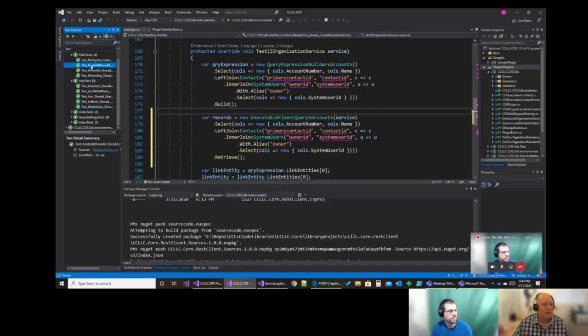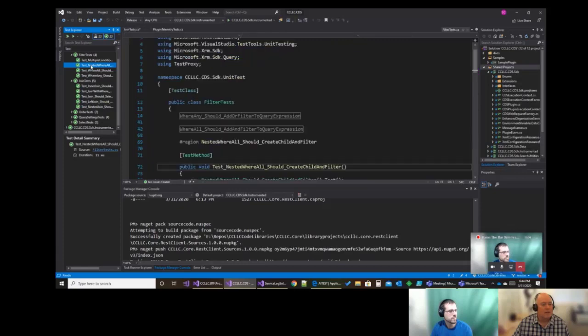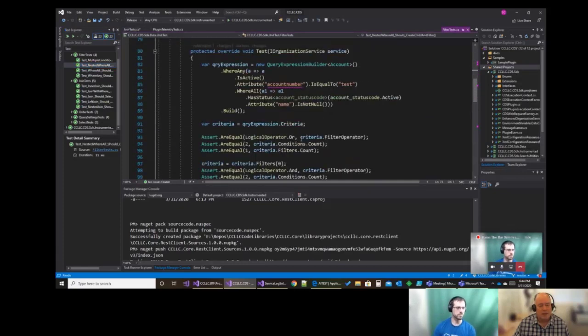Nested. Okay, so this would be an example of the query or the filtering. Instead of add filter, I use where any, and that's basically doing a logical and filter. And then you have another one for ors? Yeah, called where all, or I'm sorry, I got those backwards. Where any is the logical or, where all is the logical and. That makes more sense.